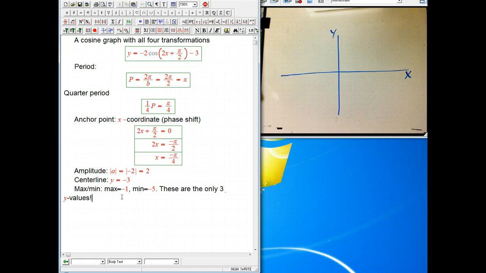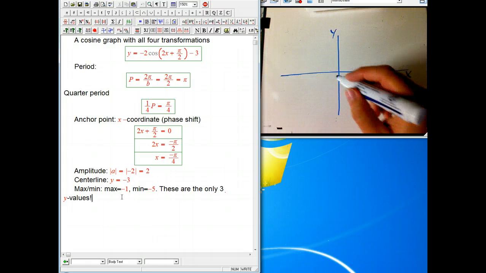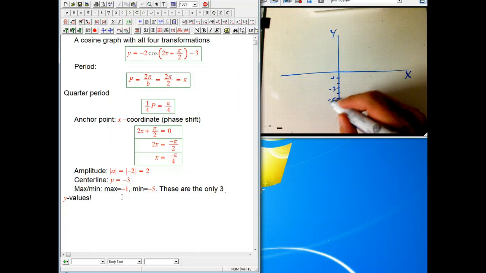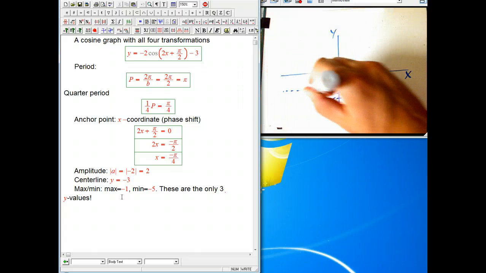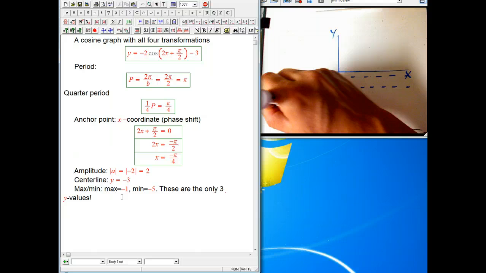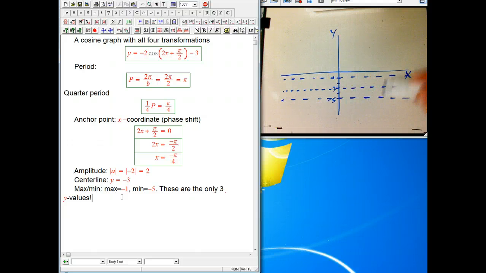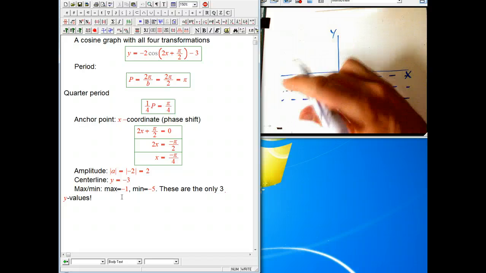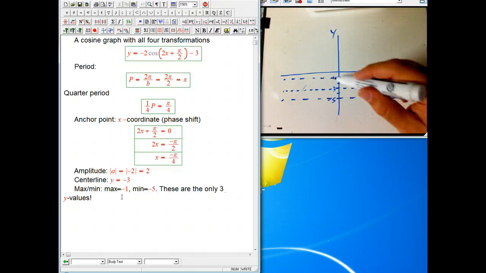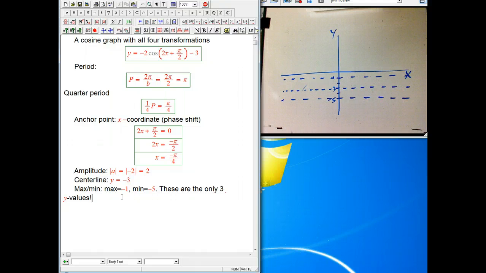And so, in fact, we can start sketching those in as dotted lines. I'll do blue here. So here's minus 1. It starts to give a sense of the scale, too. Minus 1, minus 2, 3, 4, 5. So there's minus 3, there's minus 5. It doesn't hurt to put in a dotted line for the center line, a dotted line for the max, and a dotted line for the min. It's always going to be in this band between minus 1 and minus 5, symmetrically around minus 3. And now we just have to figure out where it hits the middle, the midline points, where it hits the top, and where it hits the bottom. Well, we've already got one of them, x equals minus pi over 4.